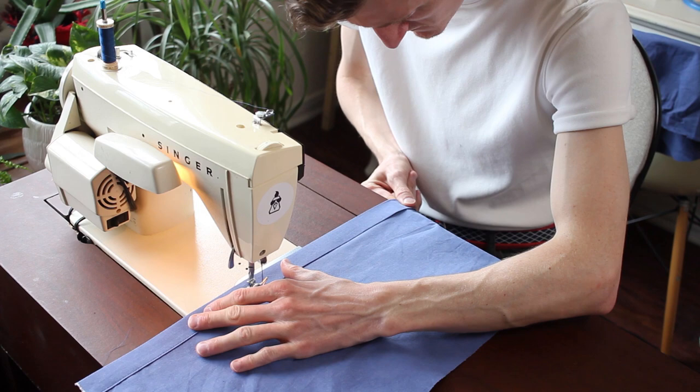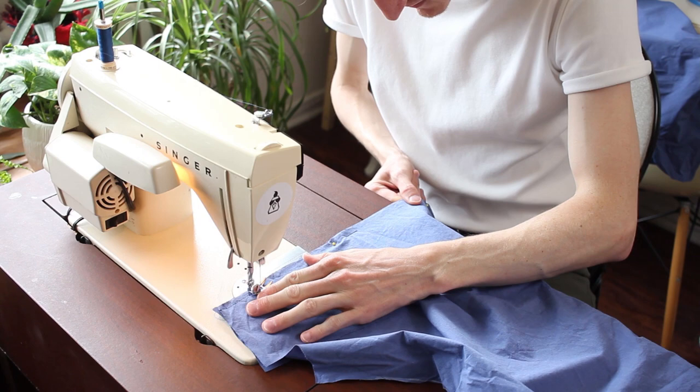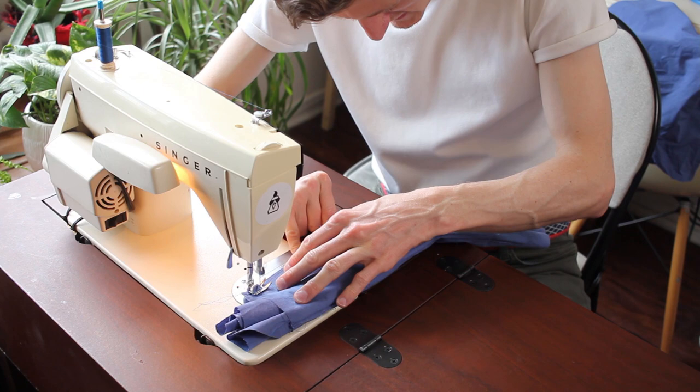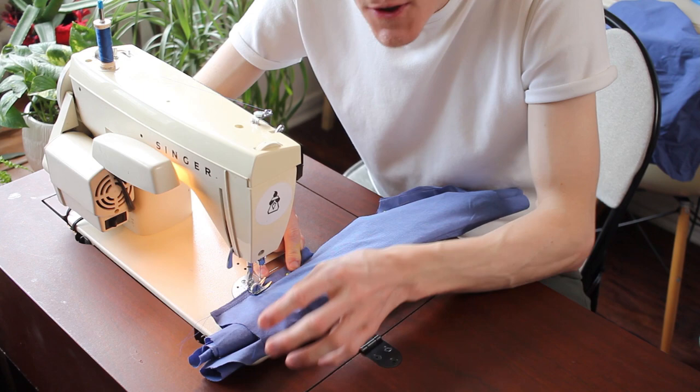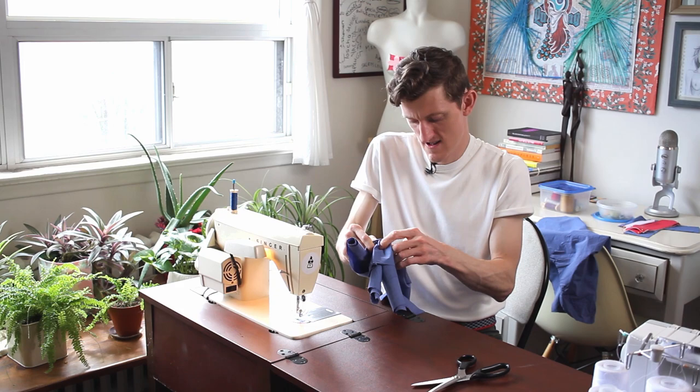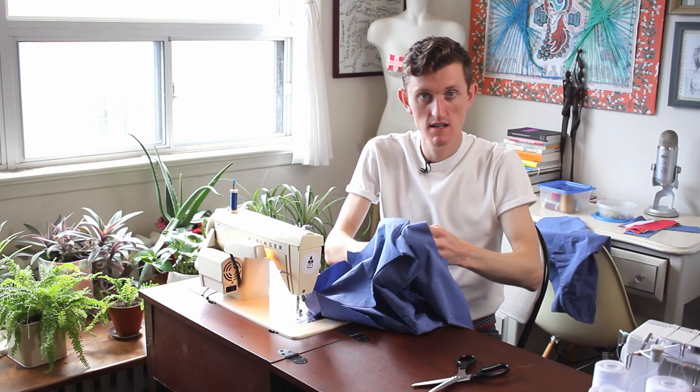Moving on to the back panel and getting the yoke on. Wonderful, wonderful. Now I'm connecting the front and the back along the shoulder here, using the old sausage roll technique. All right. Starting to resemble a shirt.